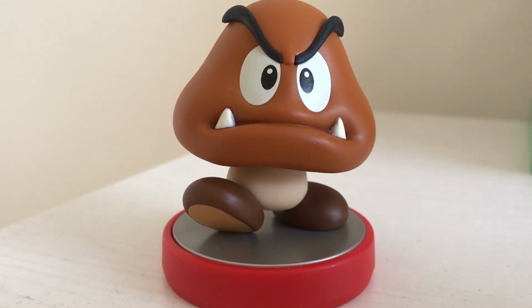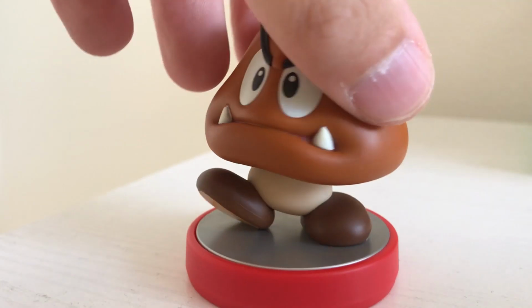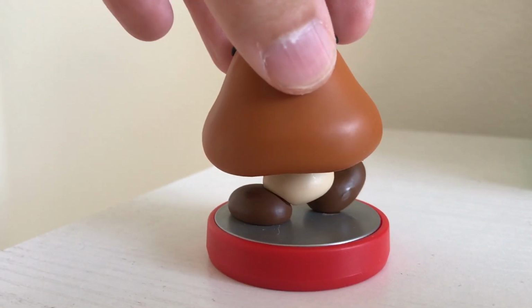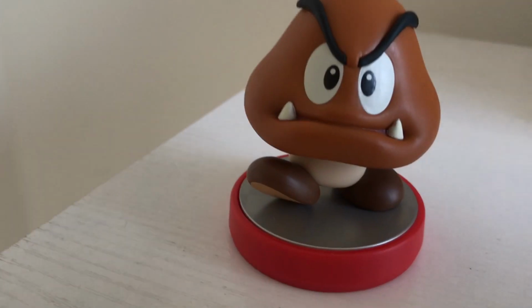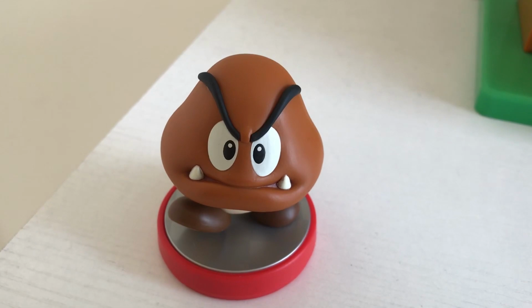I absolutely love this guy, though. He's looking so upset. He's so grumpy. He is in stereotypical Goomba form, so you can't really fault him for that. But again, the base on here is the standard red checkered board base that we saw on all of the other Mario Brothers series amiibo that we've seen so far to date. But there you have it. That is Goomba. Next up is the one I think I'm looking forward to the most, and that's Koopa Troopa.